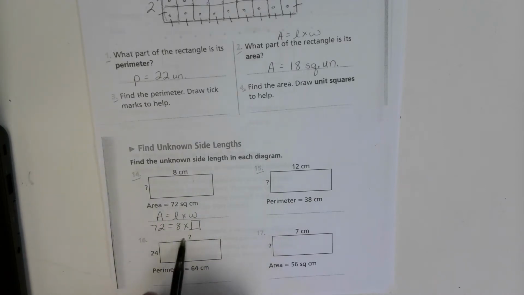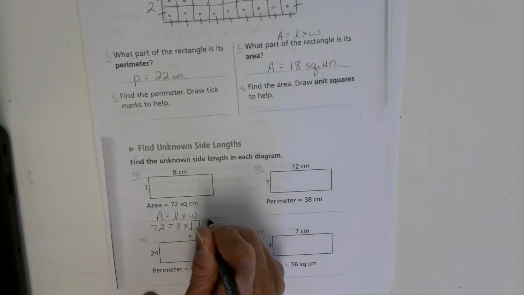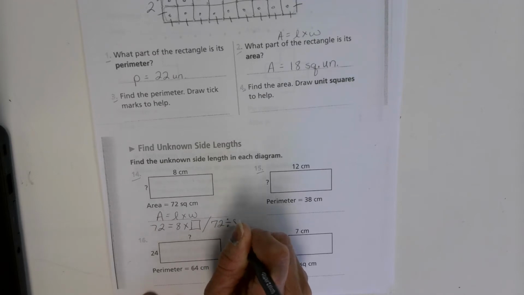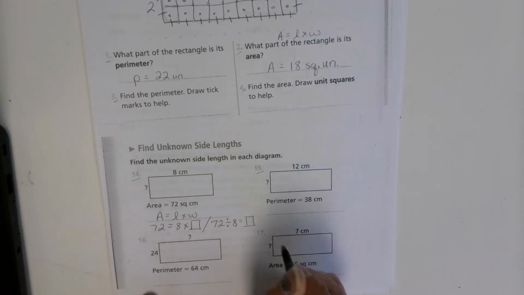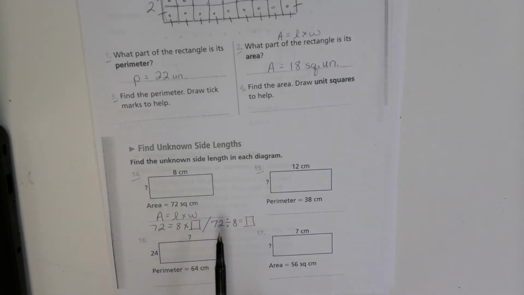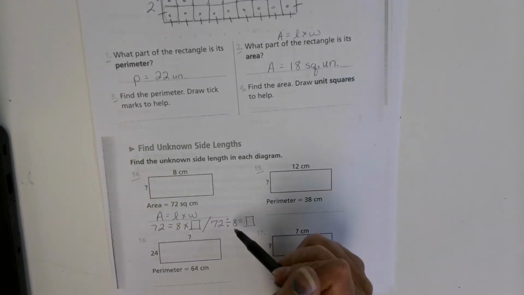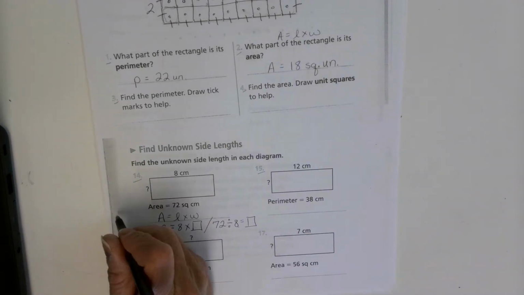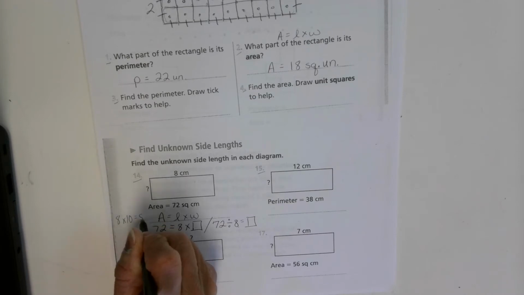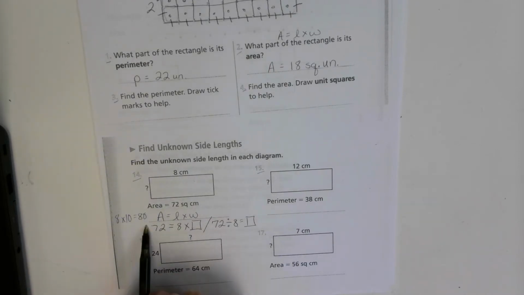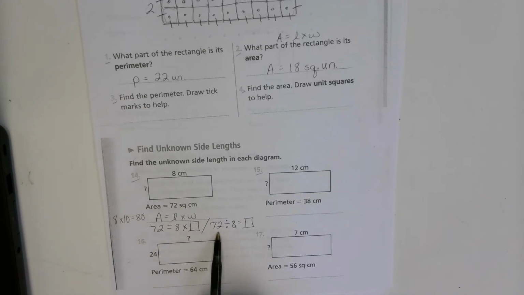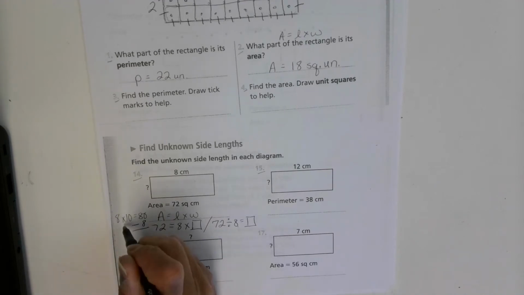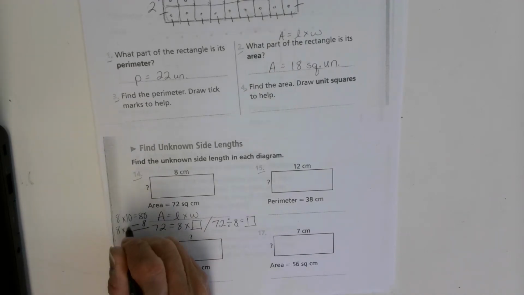Maybe you know your multiplication facts really well. Or, because multiplication and division are related, you can find it by saying 72 divided by 8 equals what? Use that inverse operation. So if I were to count by 8s, I could figure this out. Or you could use what you know. If you already know 8 times 10 equals 80, that's really close to 72. What if I took one 8 away from 80 to see what 8 times 9 would be?